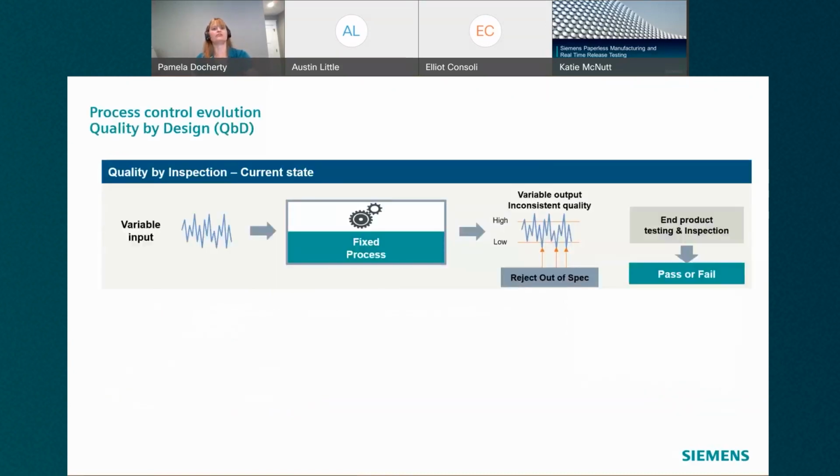If you think of the way that we validate our processes, we do a run, we make sure that we can do it 3 times exactly the same, and we fix that process. So that means if you have variations, disturbances, deviations as inputs, which could be a result of your raw materials, into that fixed process, you could have some deviations within the quality as it comes out into the final product, especially with continuous manufacturing, which we're starting to see much greater adoption of in our industry. And then we go and retest those products, and we take a batch sample, and it either passes or fails, and we can release the product.